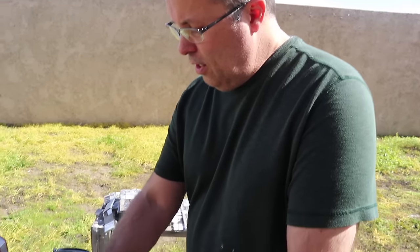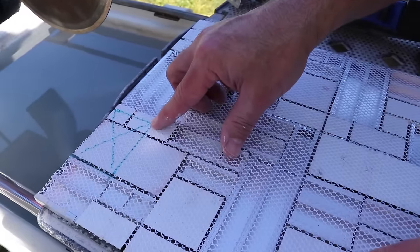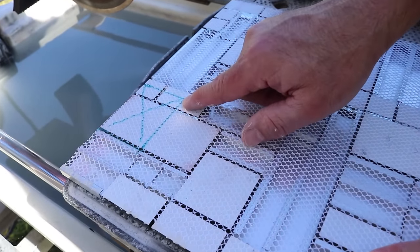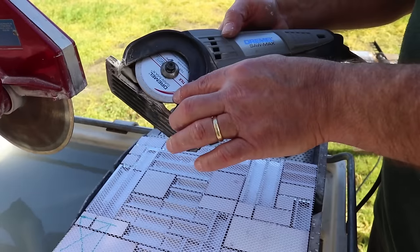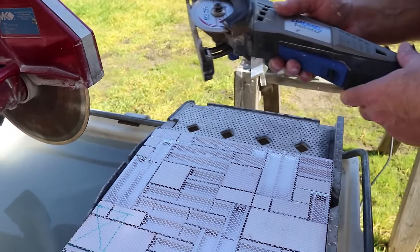All right, we're outside and I want to kind of point out a couple of things. These cuts here that run vertically, I can use the main tile saw for that, and I want to overcut just a little bit into here. And then for the horizontal cut, I've outfitted my Dremel SawMax with a diamond blade, and I'm going to have to plunge cut that. So let's start with the big tile cutter first.